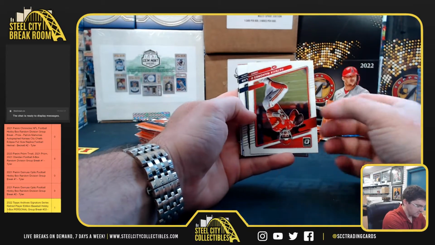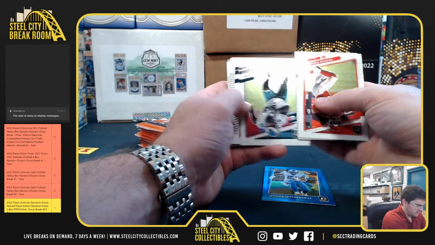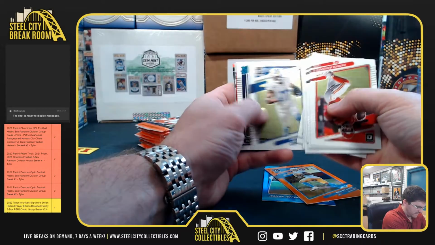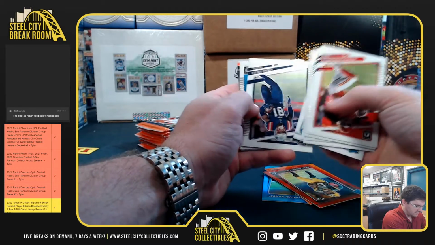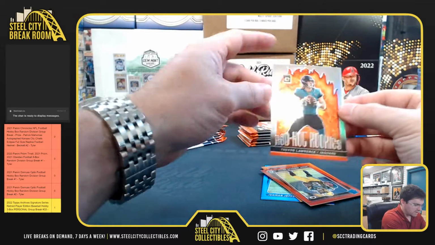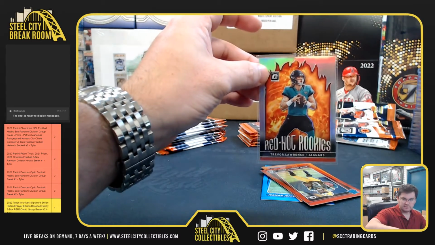These cards all different directions. Mahomes, Taylor, we got Jalen Phillips, Derek Barnett, Cooks, Jefferson, Khalil Mack, Robert Woods, Calvin Joseph, Johnny Smith, Zeke, Shai Smith. Red Hot Rookies, Trevor Lawrence, nice one there, T-Law.